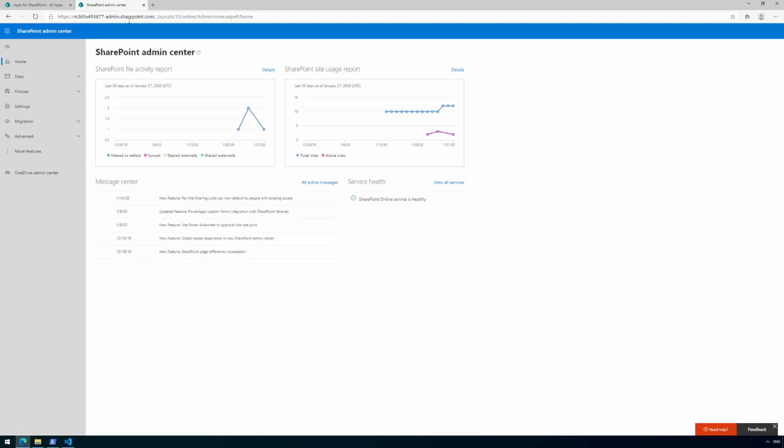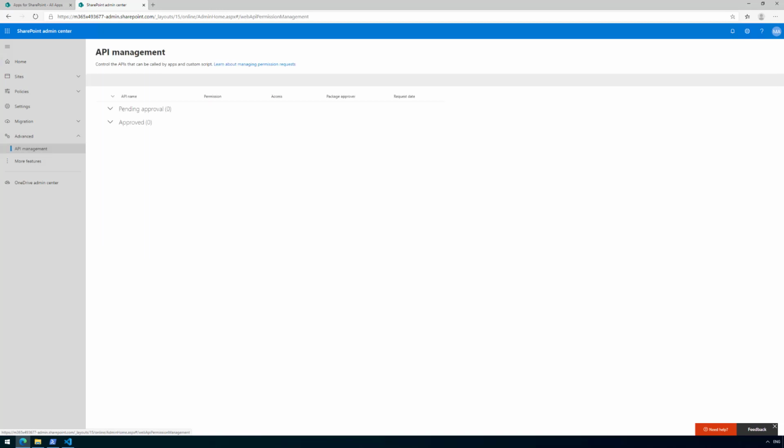In the Admin Center, we expand the advanced option and go to app management, and we can then see the pending approvals of those requested permissions which have not yet been approved. There are a few settings and a few different options, depending on your tenant status. We are right now asking for organization-wide permissions for mail read, and this means that any SharePoint Framework solution using the graph object will be able to access that kind of scope.